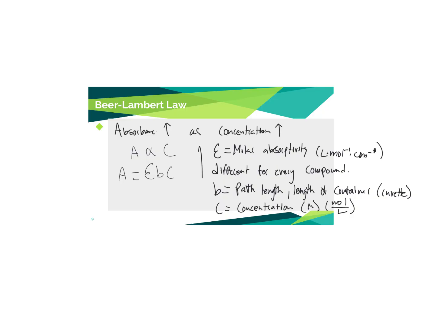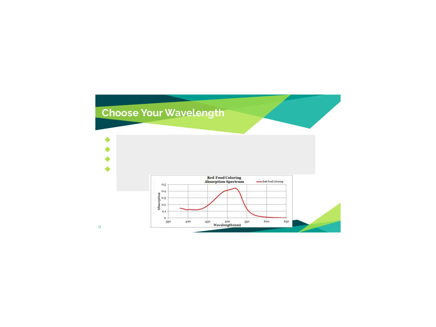And so using this, if you're given the absorbance, you can calculate a concentration, or if you're given the concentration, you can calculate the absorbance, assuming that you know the molar absorptivity of your material and you know the length of the container that you measured the absorbance in. So the way this works experimentally is that you would first run a blank of just solvent.